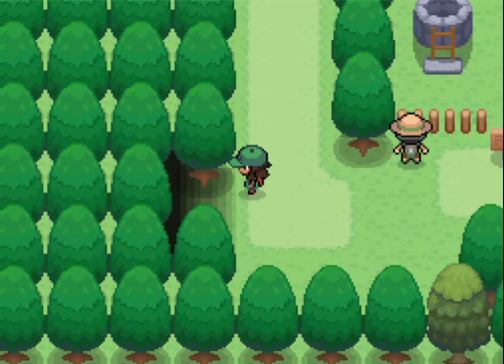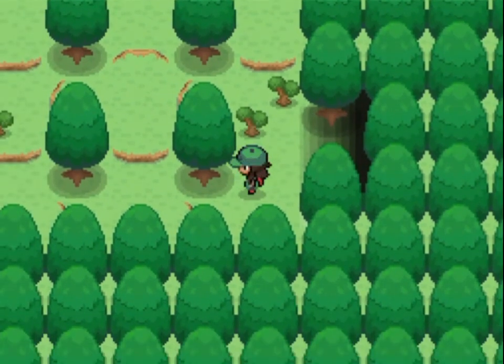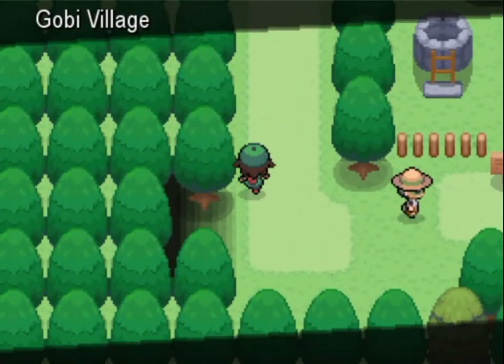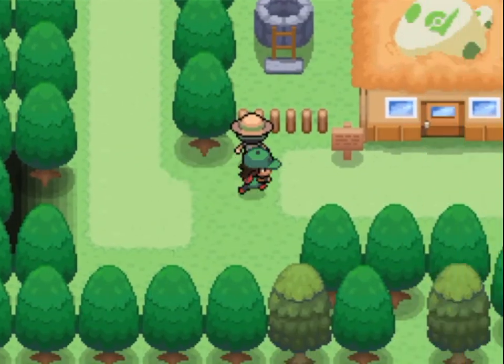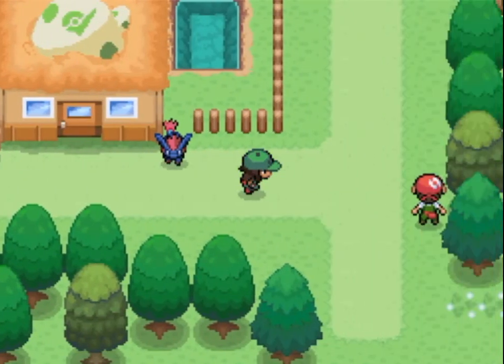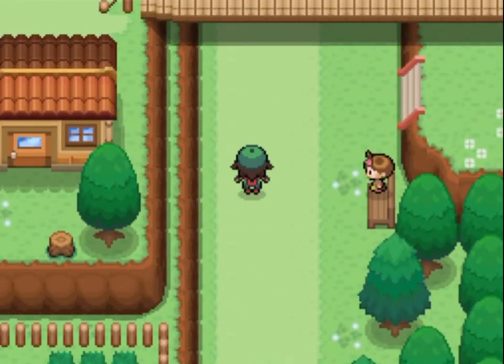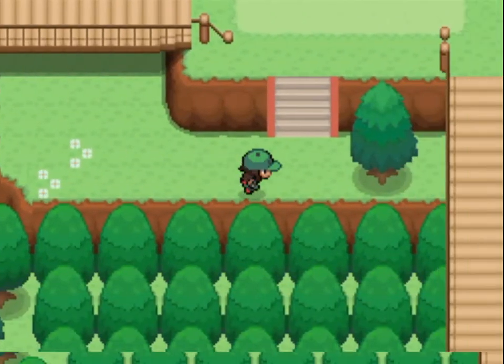Oh, what, is this another part of Gobi Forest in here? Just gonna be nosy. Oh no, Cutter's Grove, okay. Well, we can't go in here yet because we need an HM to be able to, but maybe there's a person in here that gives it to us. Oh no, okay. So we have the Pokemon daycare here, we have the first gym here, which apparently is dragon typed, which, as I said, is going to be an interesting fight.